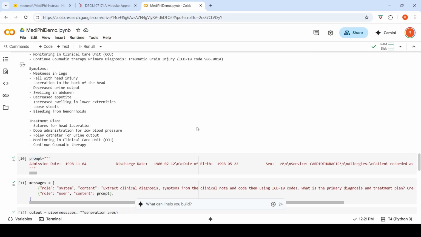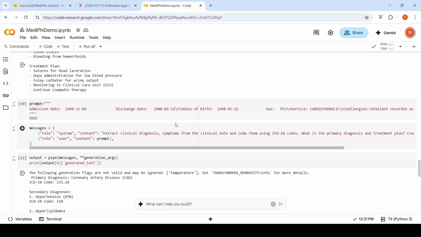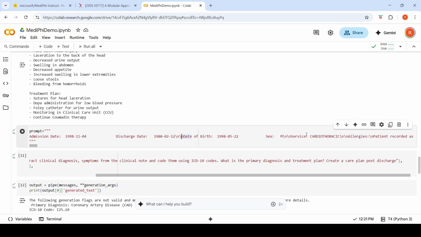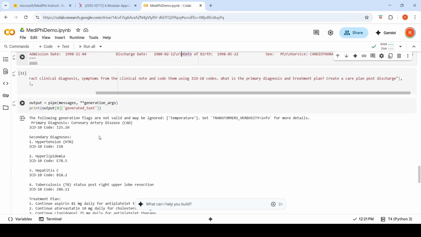Another discharge summary which I tried was: extract clinical diagnosis and symptoms from the clinical note, code them using ICD-10 codes, and create a care plan post discharge. Here, the primary diagnosis is coronary artery disease, and this is the ICD-10 code.